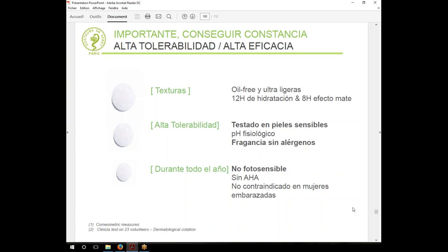But if you compare the dermatological treatment today, not everybody can use it, especially women who are pregnant, because of the hormone system, they cannot take anything because of their pregnancy. With the SebiaClear range, it is also dedicated for these women. They can use SebiaClear products in order to treat their specific pregnancy acne.